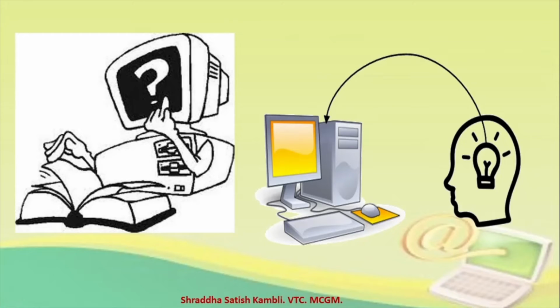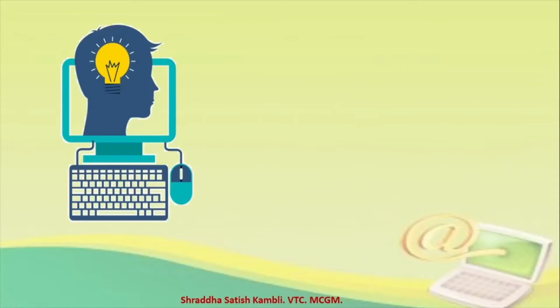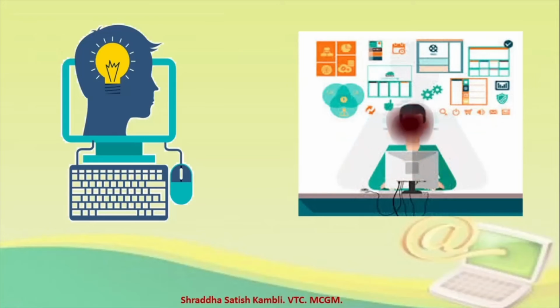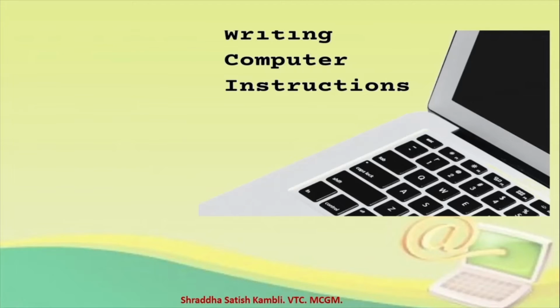So that means if the computer has to work fast, if it has to work accurately, it needs to have good instructions. So it is a human being who actually runs the computer. He gives instructions to the computer. Okay, see? And that is why these people are called programmers. The people who instruct the computer, who give it guidelines, or who program the computers are called computer programmers. Okay, now let us try and understand how writing instructions for the computers is done by these programmers.